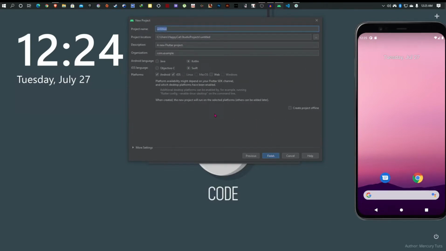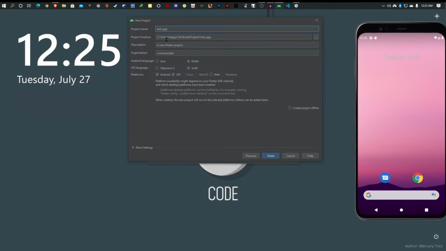And then the project name. So your project name should not have spaces. Okay, so you cannot say something like "my first app". You are going to have issues with a name like this. Okay, so what you want to do is just make sure you have an underscore. So all I'm going to just say here is test_app. So something like this.